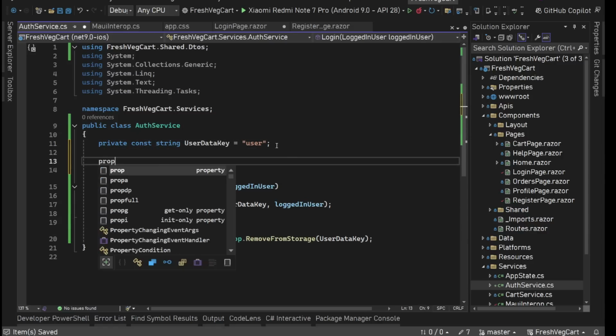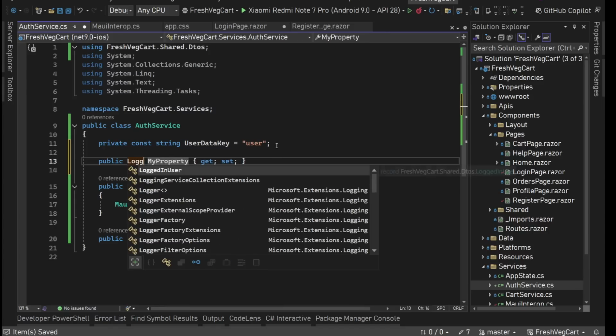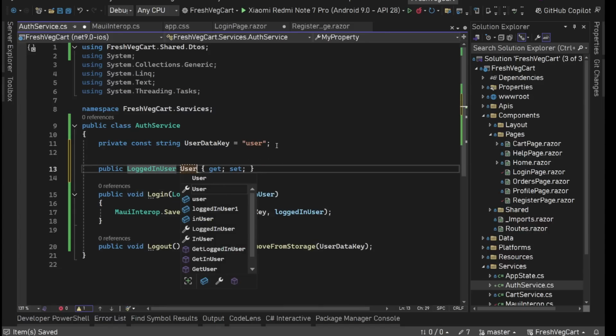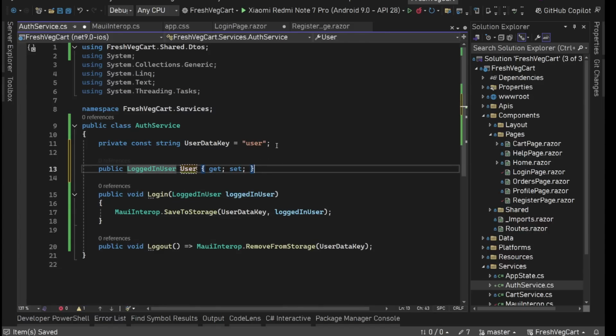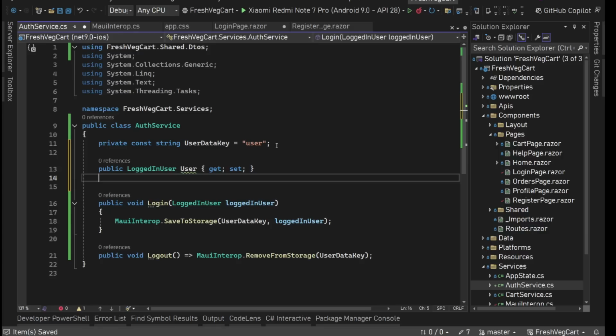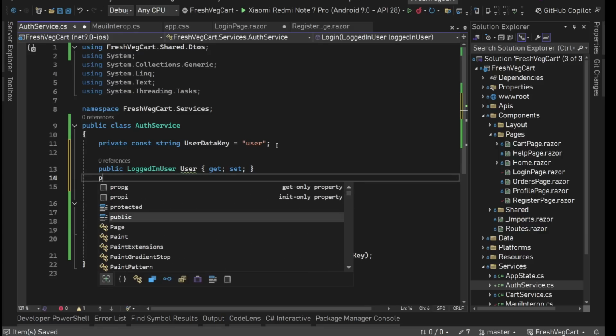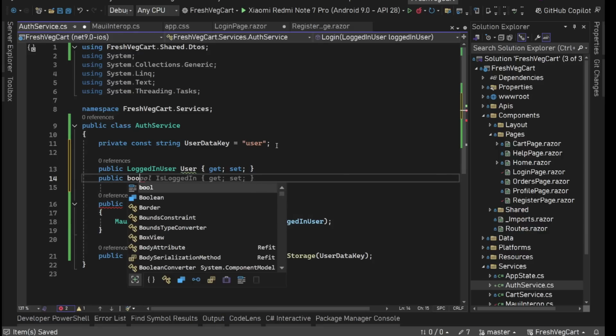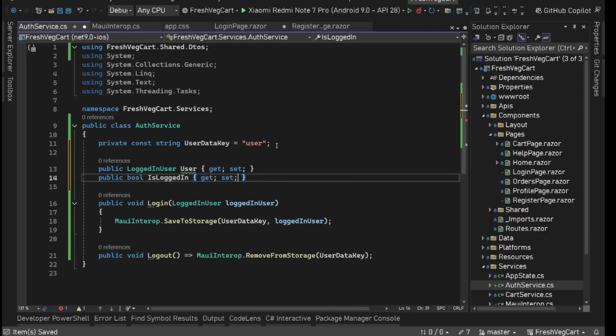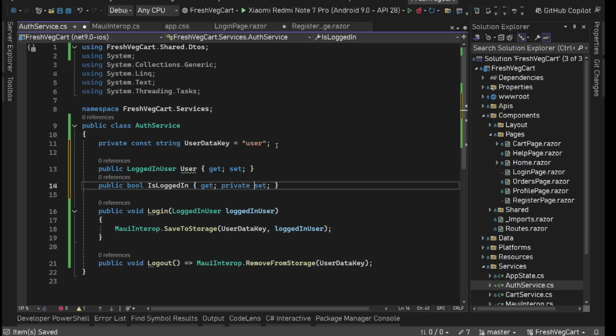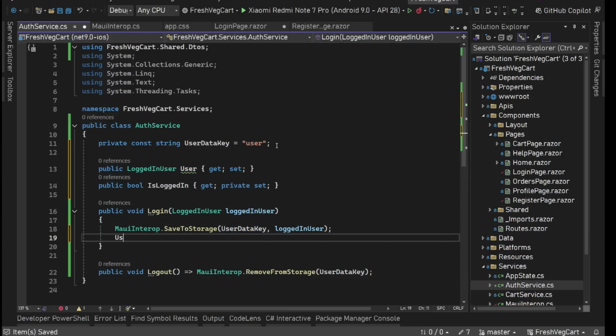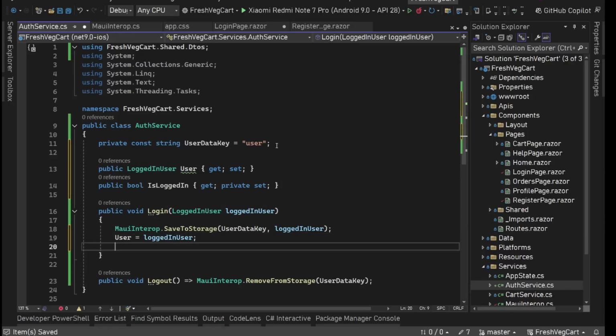Here we'll simply have a property of type LoggedInUser, call it User. And we can have a helper property as well. So we'll say public bool IsLoggedIn with a private set, and when we are logging in, that time we'll set User to the logged in user and we'll set IsLoggedIn to true.